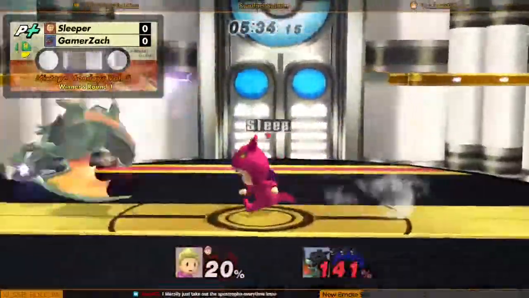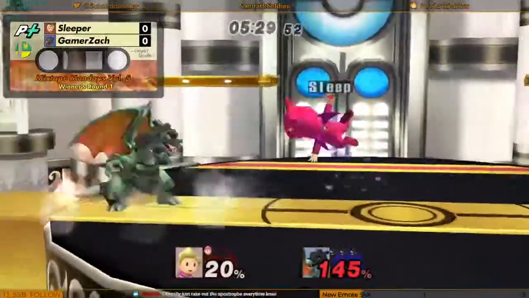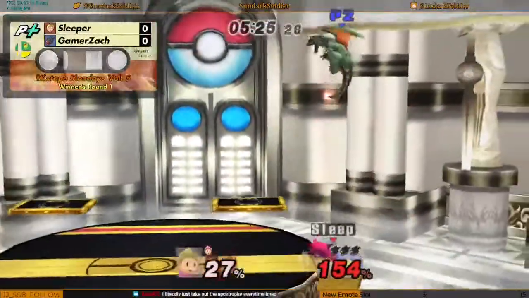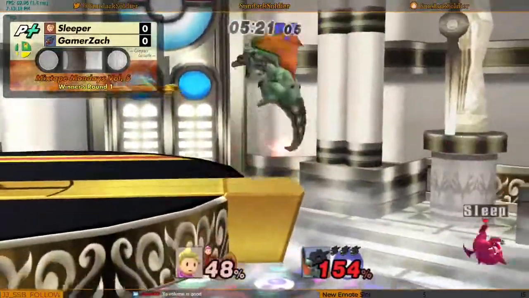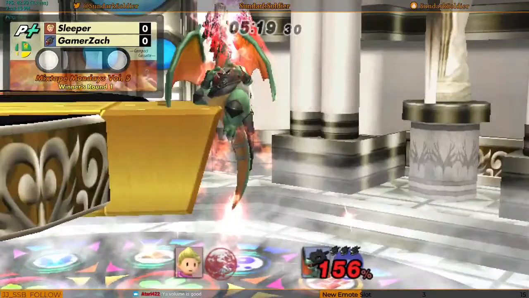Is all the volume and stuff good, everybody? Everything sounds good. Looks good. That up tilt, can we do it? Not quite. Sleeper looking for something that's gonna kill. Not finding it. No jump. Okay. Volume's good. Cool, cool.